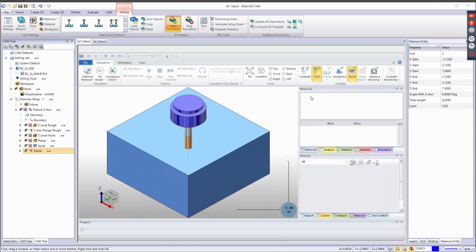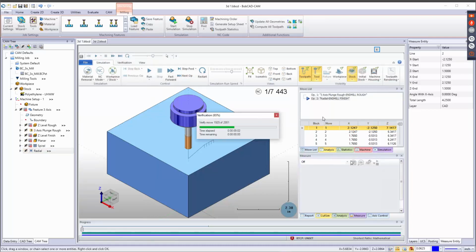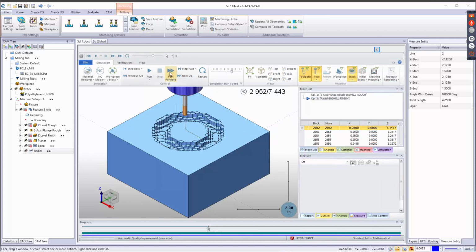All right, so come over here to the move list, or I can come up here, and I got this next stop button right here. Once it activates, there we go. Does the same thing, next stop. If I decide to get rid of all my tabs here, I can utilize the next stop.